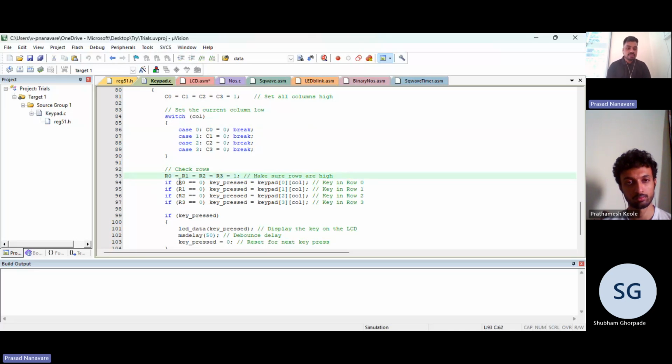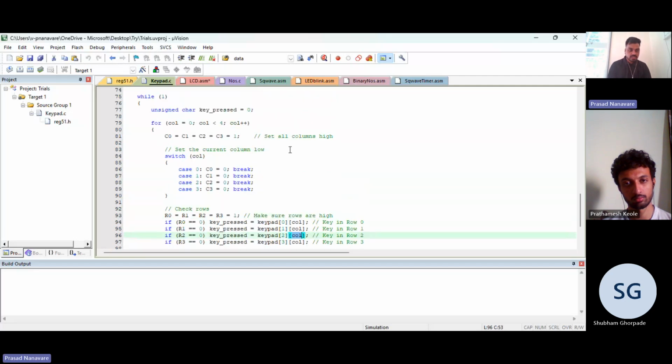Then I am simply detecting which row has changed its state and I'm detecting the key press accordingly. Okay, so this is how it works. Okay, and ये कॉलम की वैल्यू डिटेक्ट करना है, मतलब ये कॉलम वाइज वर्क होगा.